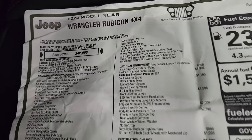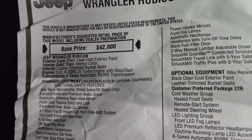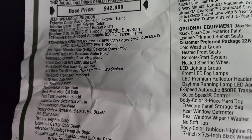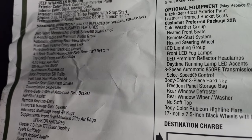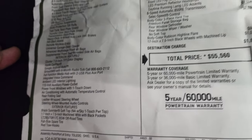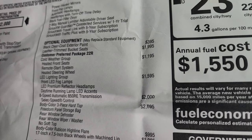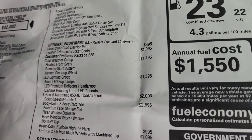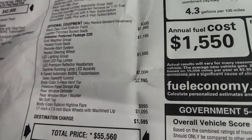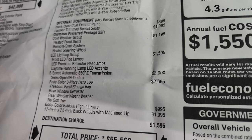Here's the original window sticker — feel free to pause at any time. You get the 2022 Jeep Wrangler Rubicon in black clear coat, black interior, the 2-liter dual overhead cam turbo engine with start-stop, and 8-speed automatic transmission. You get the Jeep Wave membership with all Jeeps, and the 8.4 radio with premium audio group. Optional equipment includes black clear coat at $395, leather trim bucket seats at $1,995, the cold weather group with heated seats, remote start, and heated steering wheel at $1,195, and the LED lighting group at $1,595 — I highly recommend getting the LED lighting group on any Wrangler, it's definitely worth it. We're going to turn all those LED lights on at the end of this video to show just how bright they are.